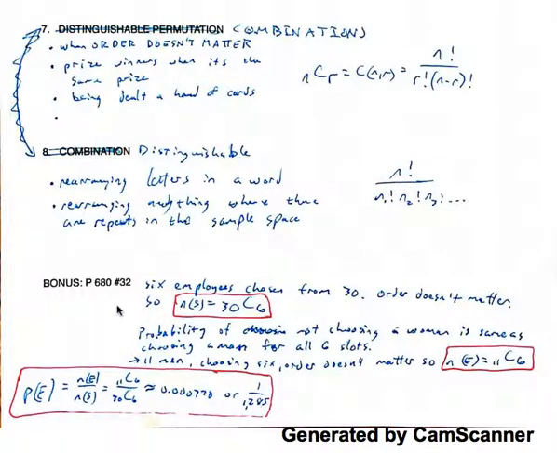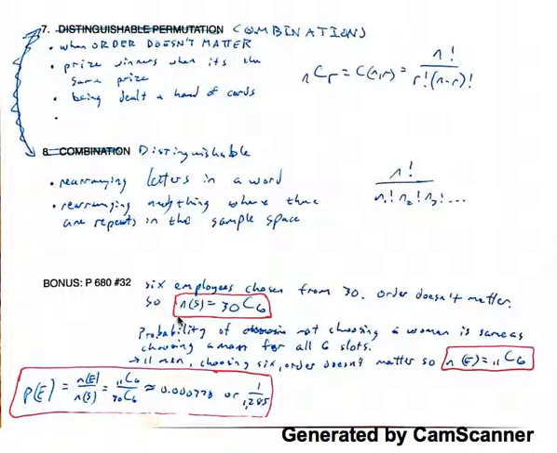Again, anytime it's a probability question, let's look at the event space and the sample space. So let's look at what are the favorable events that we want to see happen? What are the total possible outcomes that we could have? So for 6 employees chosen from 30, we're just going to choose 6 from 30. If that was just the question, how many different ways can 6 employees be chosen from 30 to get the same prize? It would be a combination because order doesn't matter. It's all the same prize. So our sample space, total possible outcomes, is 30 combination 6. So we got that out of the way. We're able to define that right away.